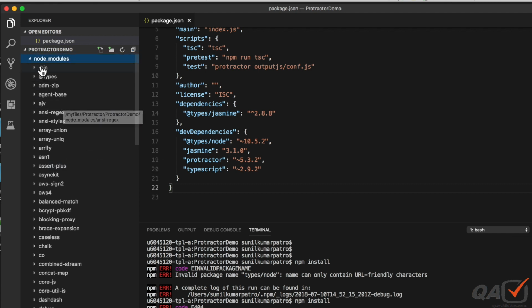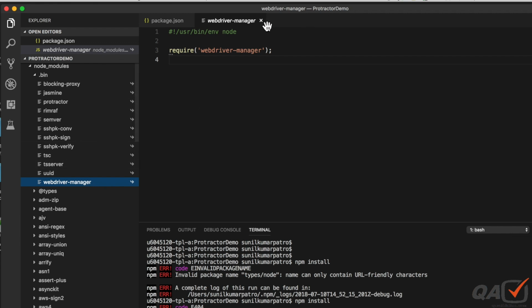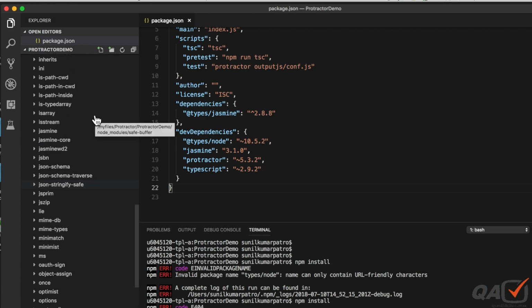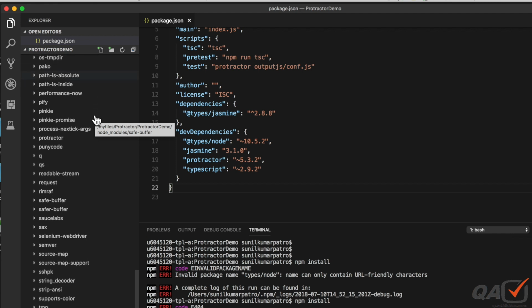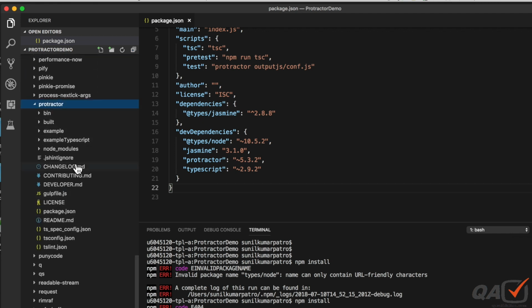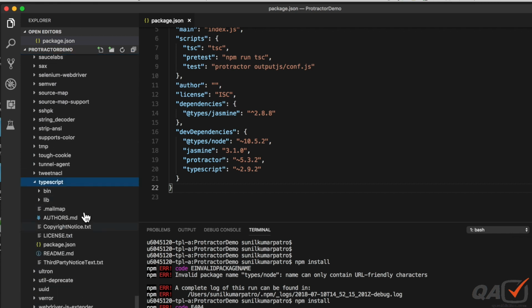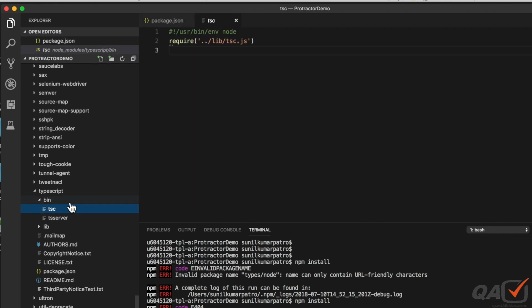So here there is a bin folder. Okay, here, remember I was telling you about WebDriver hyphen manager, so this will talk to your browser. I mean, with the help of your browser driver, it will talk to your actual browser to get the response from the browsers. Okay, and with this we should have installed Protractor by this time. So here you can see Protractor is installed, and then TypeScript also should be installed here. So here you can see the TypeScript. So inside this you have a tsc. Remember this tsc command to transpile the .ts file into a js file.